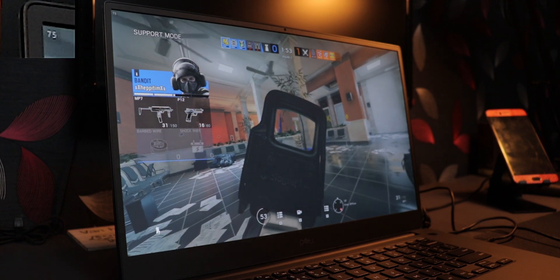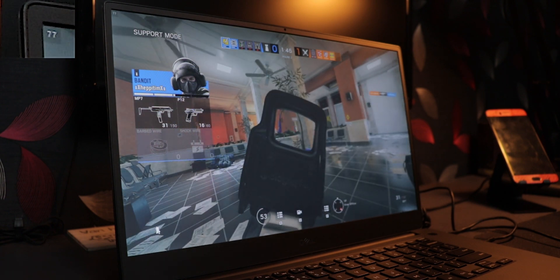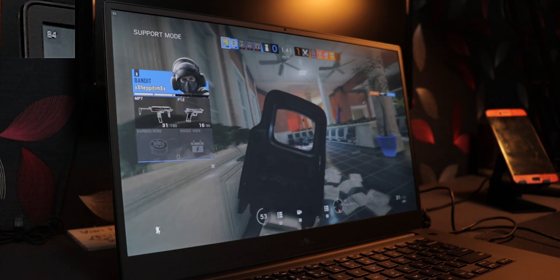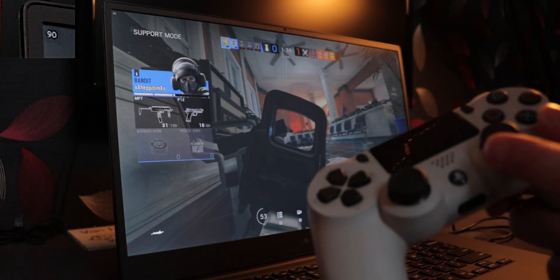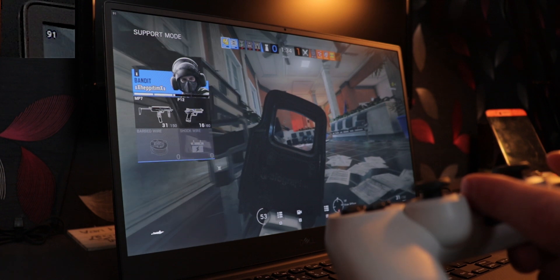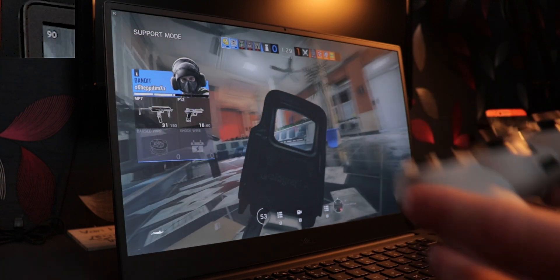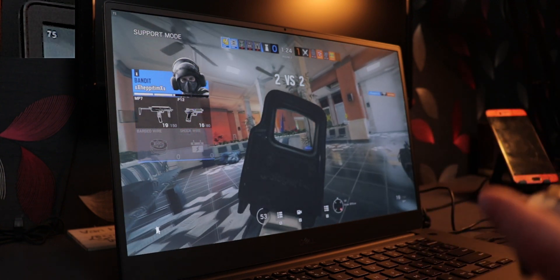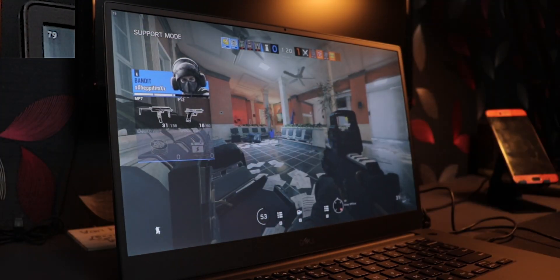I also played on battery for a while. I tested Metal Gear Solid V for over an hour with a controller. A cool thing is that because the laptop has Bluetooth, you can actually pair a PlayStation controller through Steam and use it just like an Xbox controller. Connecting is super easy and gives you really easy access to playing games with controllers — so that's also a great option.